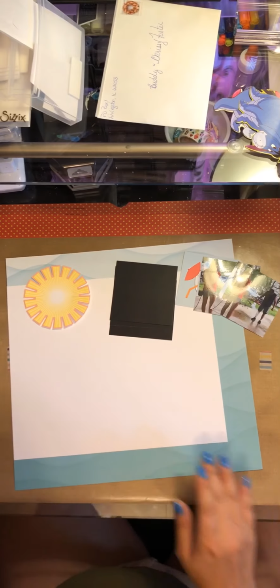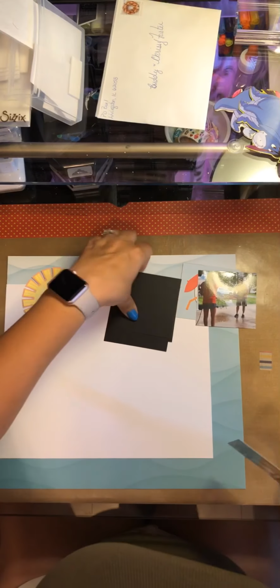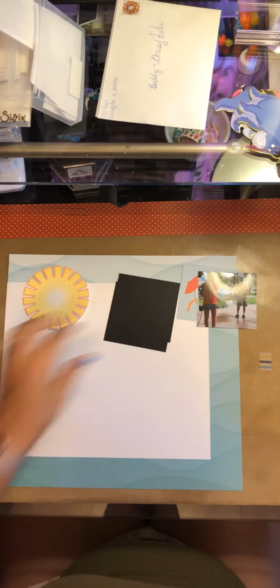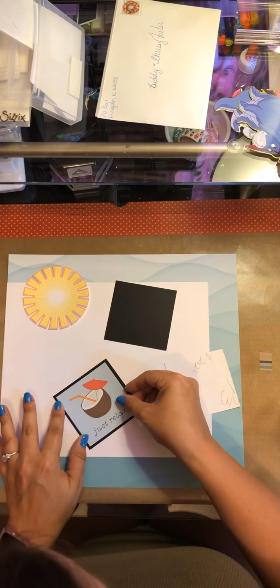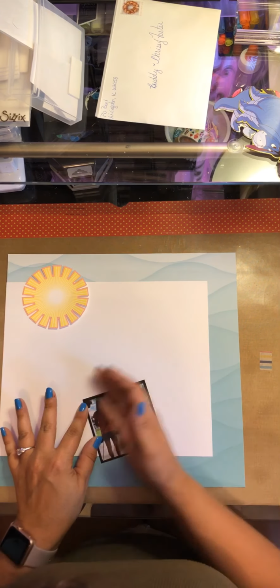So I'm trimming those down to, I believe, 3x3s. All 3 of them. I'm going to throw the scraps in my recycling bin there. And I'm going to go ahead and adhere them to the photo mats. And this one as well. And then the second picture, the third one to be photo matted.